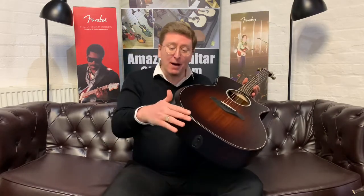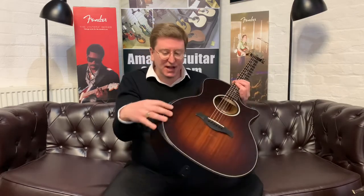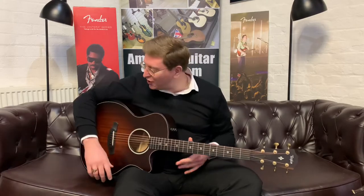It has the beveled armrest, which you find on the 8 series, 9 series guitars, and Builders Edition series guitars as well. In fact, even on the Academy series, it has the beveled armrest, but it makes it so comfy. When you're sat down on a couch and playing, or standing up playing live, instead of having that digging in, which if it was just a flat piece, instead of it being curved over, it'd dig in a little bit into the underarm, but it doesn't on this. It's nice in your bicep. It's really, really comfortable to play.